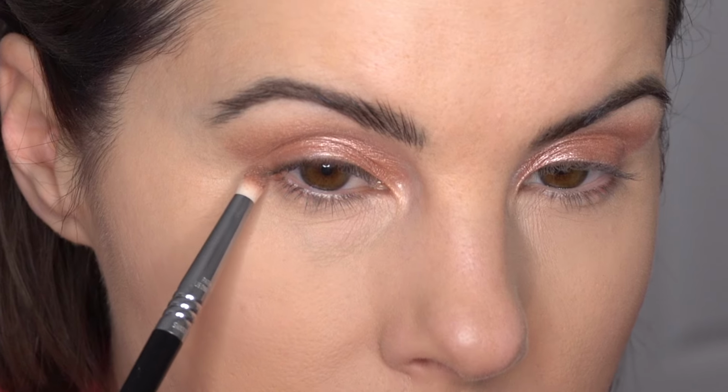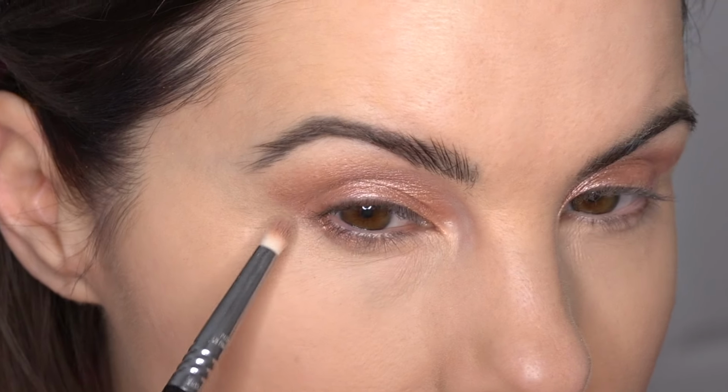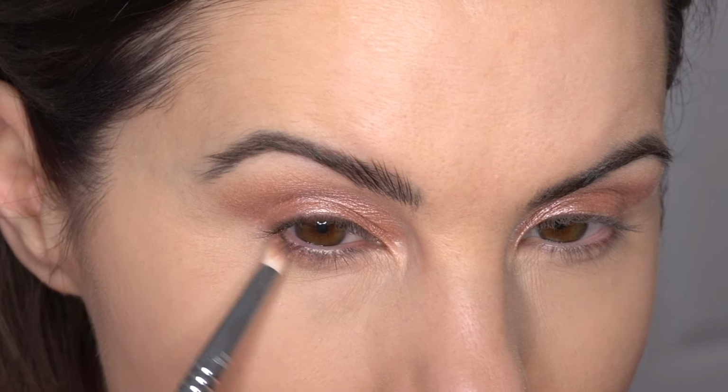And then I'm taking the Sigma Pencil E30 with some more of that color, and I'm going to run it here on the lower lash line. And you could just stop here and let it be a true one and done eyeshadow look, but I always like to add a brow bone highlight and an inner corner highlight.